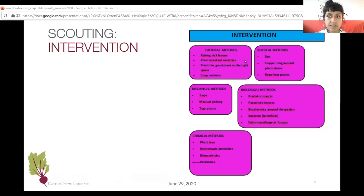So we move into physical methods, things like netting or using row cover, which we use quite a bit in our gardens. When you have certain types of plants that don't get very tall, you can drape something called row cover over top of them. That can protect certain seedlings from certain types of bugs. We've done that, for example, for flea beetles in the gardens. We know that if you cover your brassica family plants with row cover early enough, flea beetles won't be able to get in under the row cover, and so they just won't have access to your seedlings.